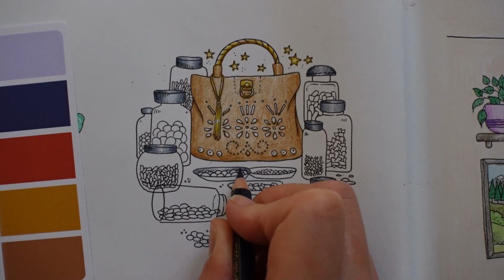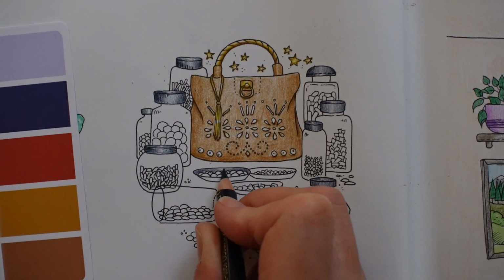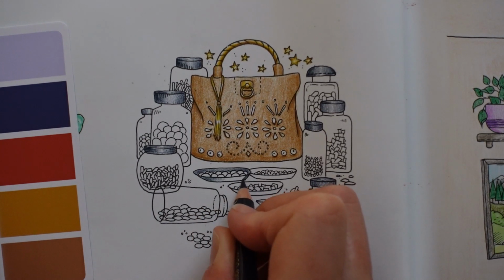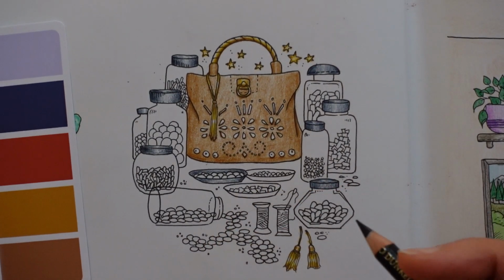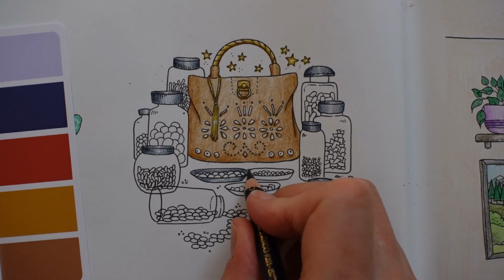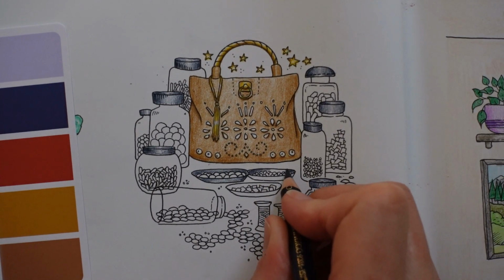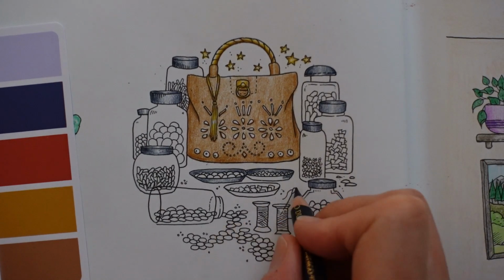So here I'm trying to make this bit a little bit darker than the front, but I still want it to fade towards the middle to give it more of a rounded shape like that. I'm not leaving any white for shine like I did on the jars, maybe a little bit paler, but I hope it works. I hope it doesn't look like an upside down jar lid, but actually maybe if it does, it doesn't matter, because look, that jar hasn't got a lid.